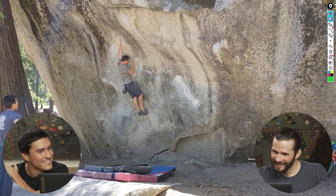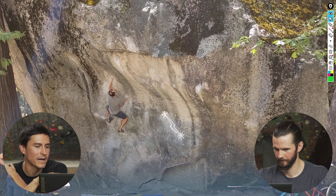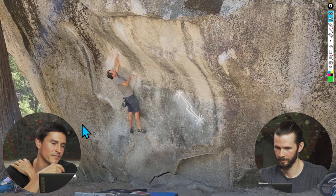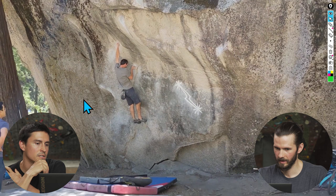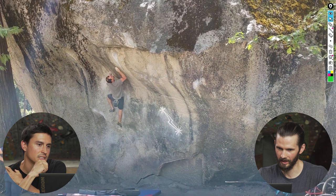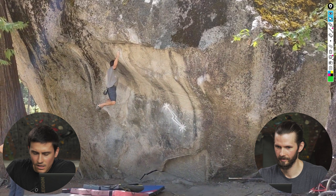He steps in — that's a relatively big block foot — gives you good opposition against that crimp, a little different than what we've been seeing. This approach is perhaps a little more powerful; it doesn't require you to rock across this poor little foot. What I noticed is that this left foot step-up is an awesome little mini coordination move: as he kind of frogger-boosts up, he resets his left foot to oppose the swing. It only stays for a little bit, but it clearly reduces the swing and sets him up in a good position between those holds.